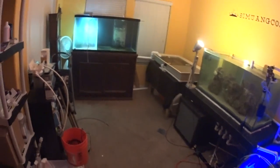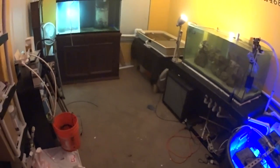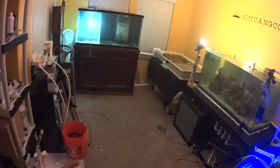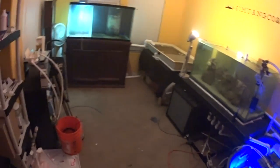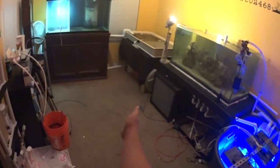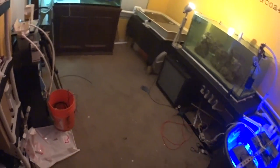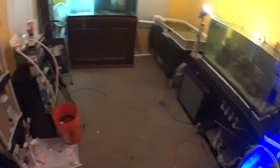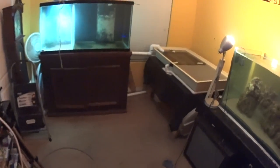I need to vacuum the floor. Obviously the carpet in here is destroyed, since this has been like a project room. This is where I build things, and you guys have seen my builds. I built my tank in here, my stand in here, I built the fish room in here, I dropped pipe glue on the floor, but when we move, I'm gonna be replacing the carpet. That's gonna be part of our agreement when we move, so I'm not too concerned about the carpet. I have these rubber mats here that I'm gonna lay down in front of the tank and the frag tank, just so I'm not always getting the carpet wet.